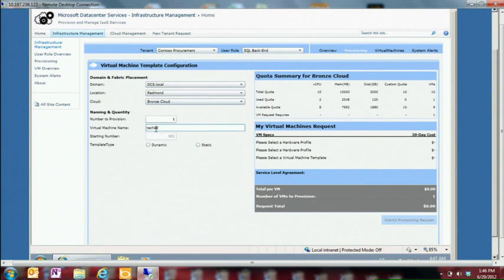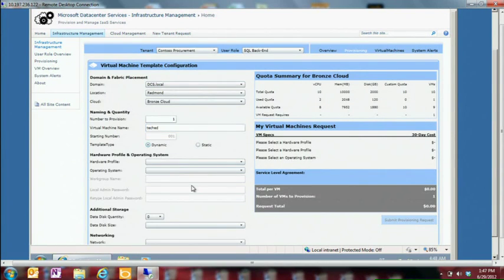We say, what is the name of the machine? It says the counter. We have different templates. So we say, we want to deploy small. And you see here on the right side how the cost will change. A medium one is 2 CPUs with 2 GB of memory. A small one is 1. We can predefine this all for you, what you need. Based on this, the cost is changing.